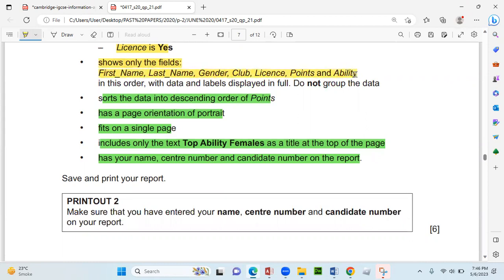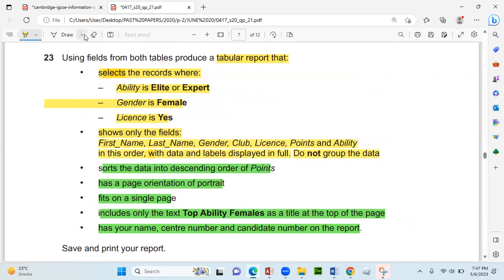First name, last name, gender, club, license, points, ability in this order with data and labels displayed in group, and then do not group the data, in the reports. Now this one is your query.